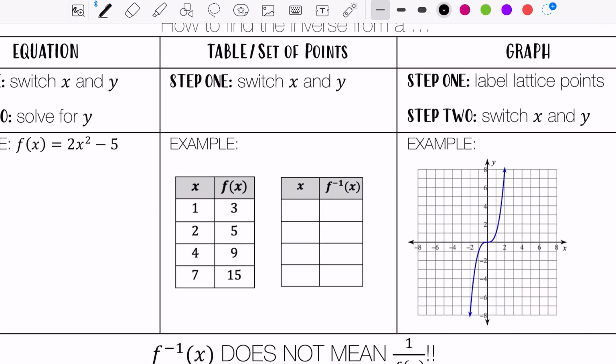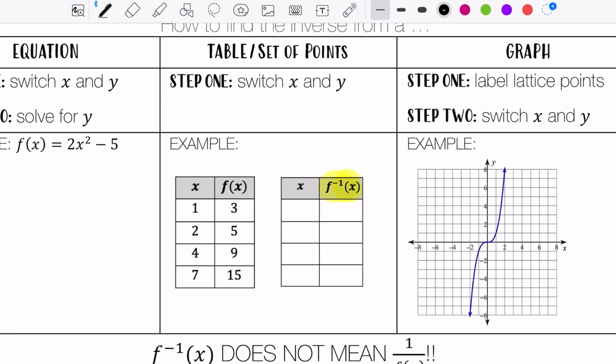I just want to point out right here that the notation for inverse has a -1 on it. You can say f of -1 of x if you want. So let me say that again. f of -1 of x. You don't say f -1x. That means I'll multiply. That's not what we're doing here. Or you can just say f inverse. So if you see the -1, just f inverse. Okay? Alrighty. So let's go ahead and get started.